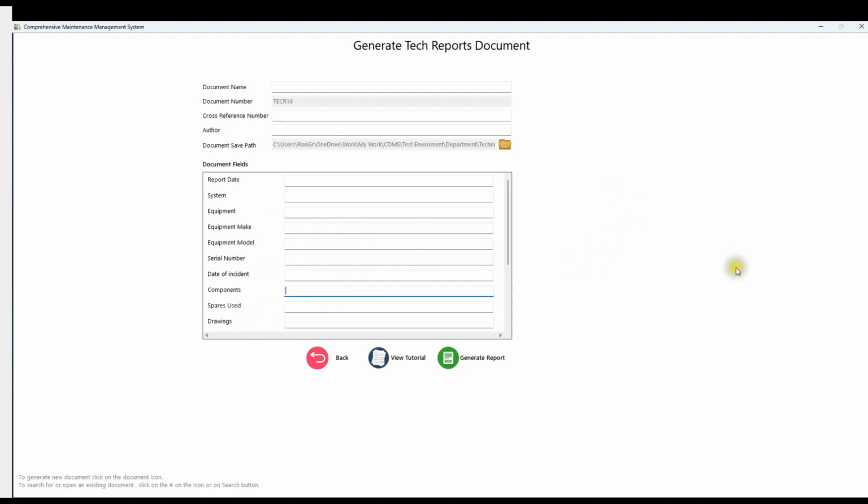The important thing to look at here in terms of organisation is this document save path. Once the technician's written this, it can only be saved where the management, where the admin, has decided this document's going to be saved. This can be made editable if you want, but generally it's locked down, so it can only be saved and no mistakes can be made.